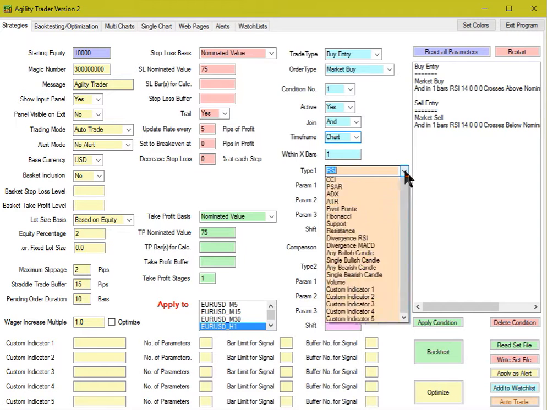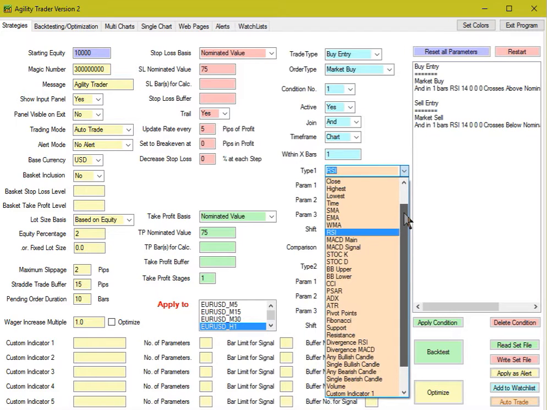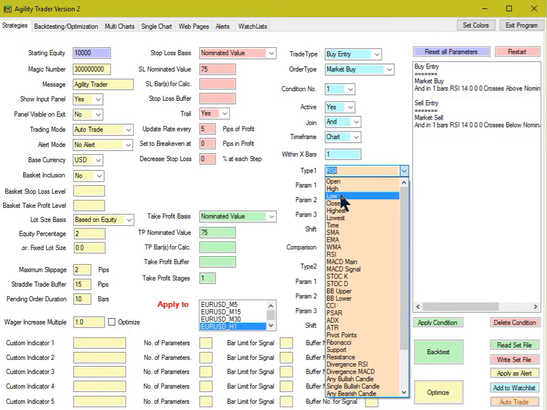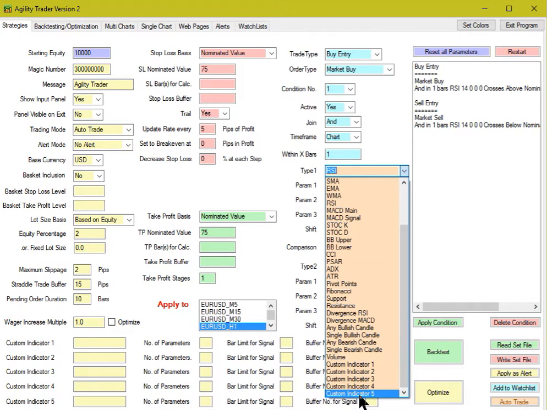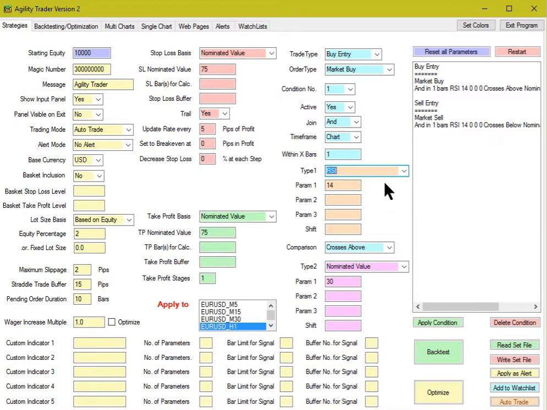The type of condition, of course, we've got about 30 plus conditions. This defaulted to RSI, but you can start with open, high, lowest, close, and so on, right down to the final conditions, which are these custom indicators. I will cover the custom indicators in a different video, so we won't go into too much discussion with these now. Now, the crosses above is the default value in this preset condition, but you can use greater than, less than, crosses above, crosses below, equal to and not equal to. So we're using crosses above in this situation.